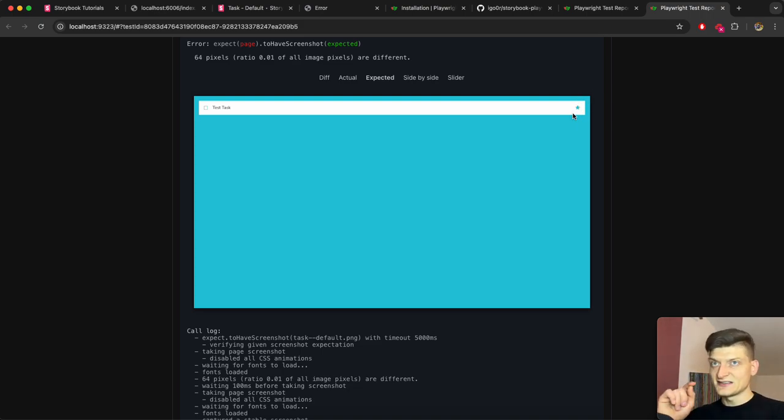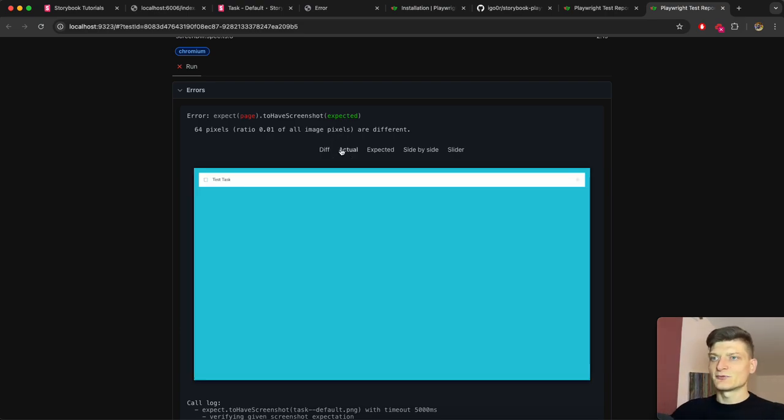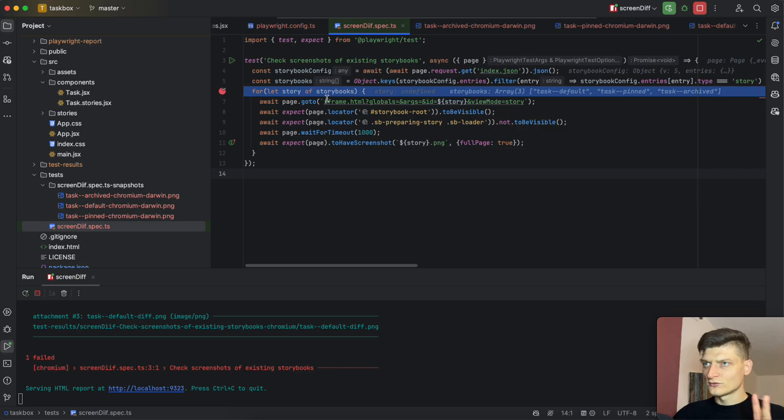By the way, see how handy it comes from Playwright. Playwright provides you a default HTML report which handles all the data for you. You can have visual regression testing with all the differences showing you so nicely. And I like it so much, and that's why I recommend using it instead of a paid version if you don't want to pay, or if you want to have your custom solution. Because if you are a big organization, it's always about customization. It's always some custom thing which you need to work on, and that's where Playwright is a good base. So let's change our script so we will have 2 errors, not 1. For that we need to do a couple of things.